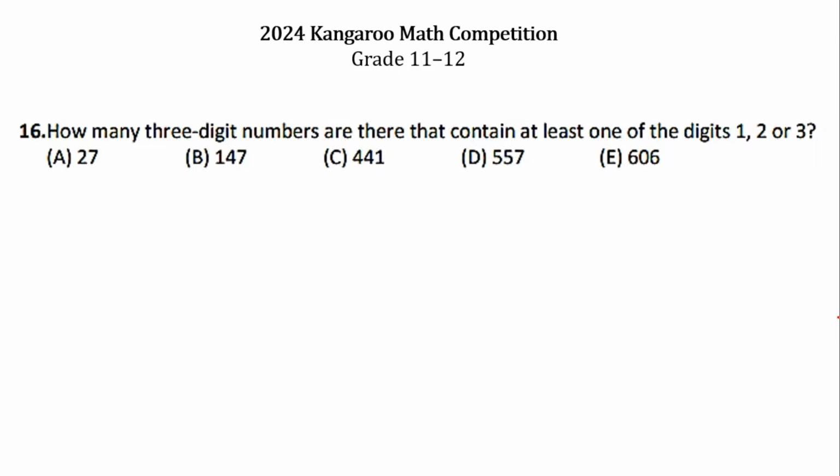What if we count first the total number of 3-digit numbers and also the number of 3-digit numbers that do not contain 1, 2, or 3, and then finally subtract these numbers to get the required count for the 3-digit numbers that contain at least one of 1, 2, or 3.